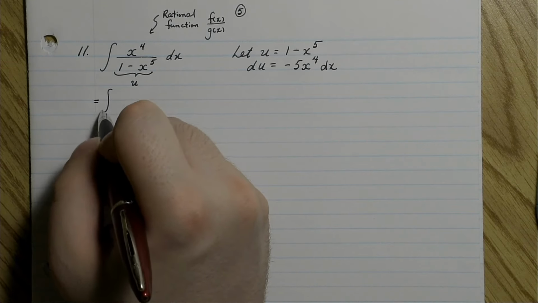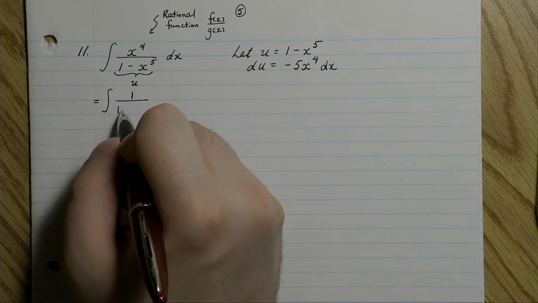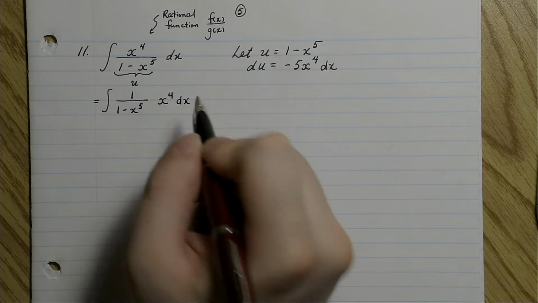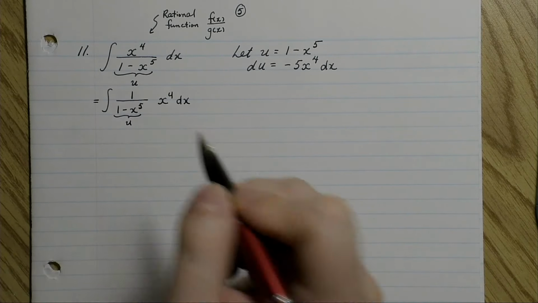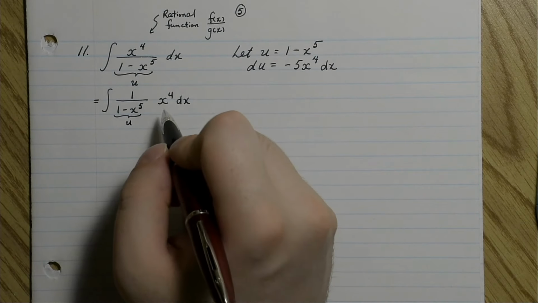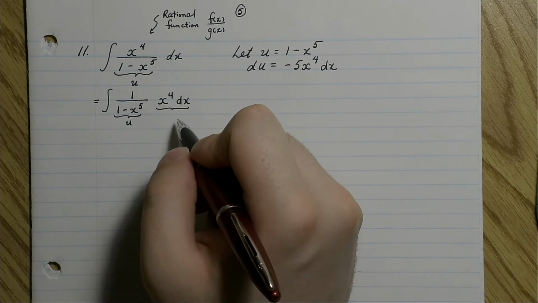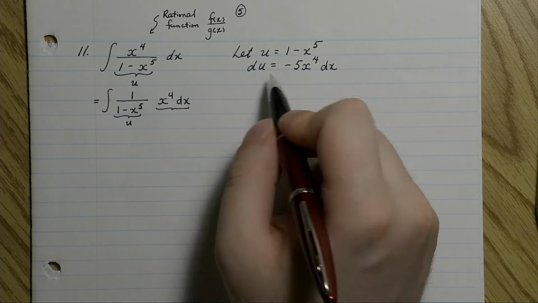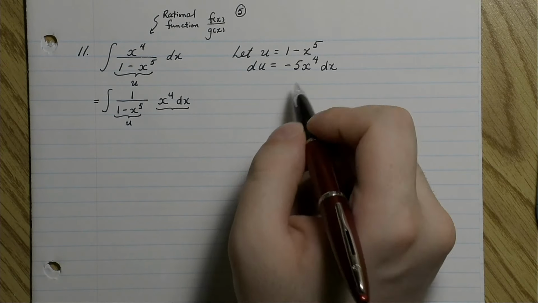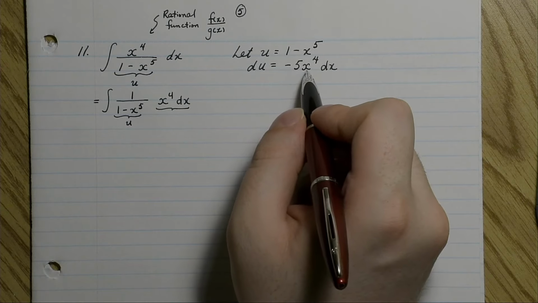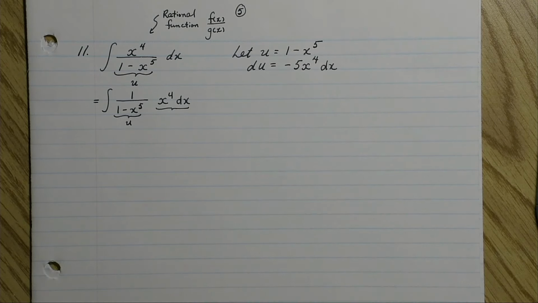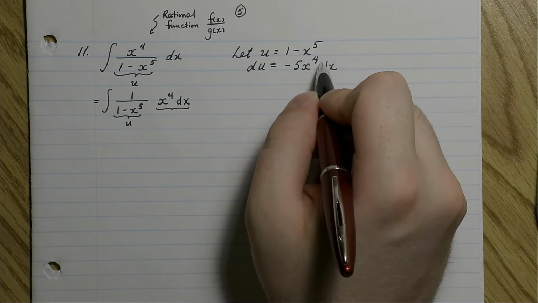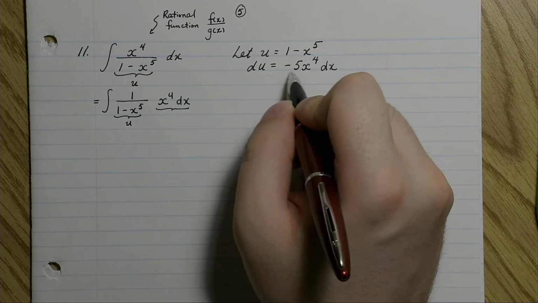Now, again, I'm going to split this up so that we can see this a little easier. I can replace that with u. But now, at this part, this has to equal what I'm going to substitute in here. This is definitely not the same. This is not equivalent to du, because du is equal to minus 5x to the fourth dx. And what we'll have to do is get it to be x to the fourth dx. I need to solve for that part.